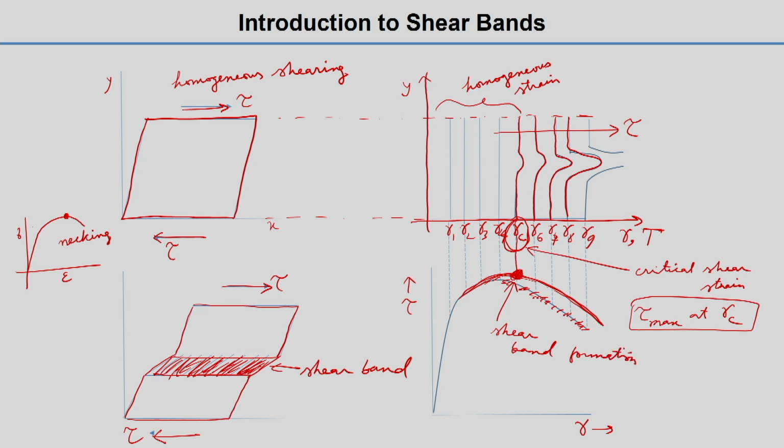So what is the exact difference? Neck formation is not at high strain rate. We talked about localized deformation. Yes, both necking and shear band formation are localized deformation, but necking does not involve any high temperature or thermal softening. In shear band formation we have a very high strain rate, and that will lead to high heat generation or temperature, and that is why thermal softening is there. That is why it is more severe than necking, and a shear band is a very thin, severely localized region.